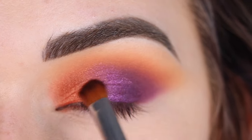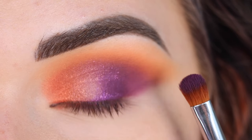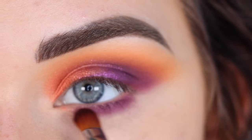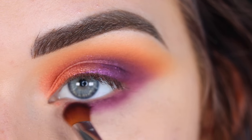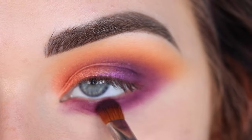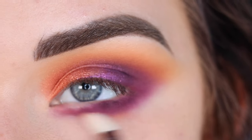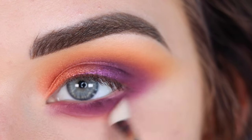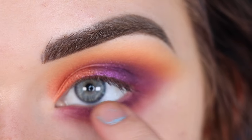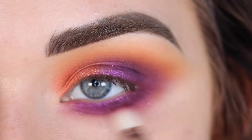I cleaned off my E54 and I'm just going to blend in this Bubble Bubble shade, trying to make a nice blend from that orange all the way to the purple. For the lower lash line, I'm going to take more Hello Billy on my E54 and run that along my lower lash line. Then I'm going to take a Sigma E27 with a little more Moon is Round, just taking a tiny bit of that to soften out the purple. Then I'm going to add a little bit of that purple shimmer on my lower lash line, just because this color is super pretty, and again softening that with my E27.